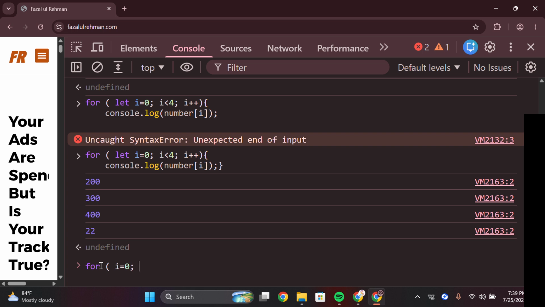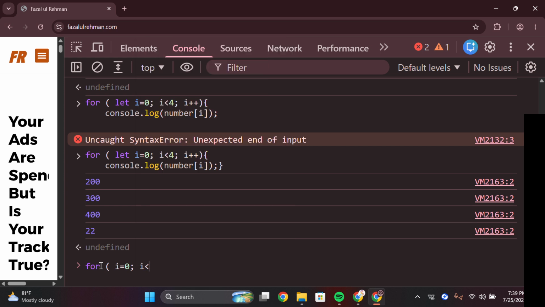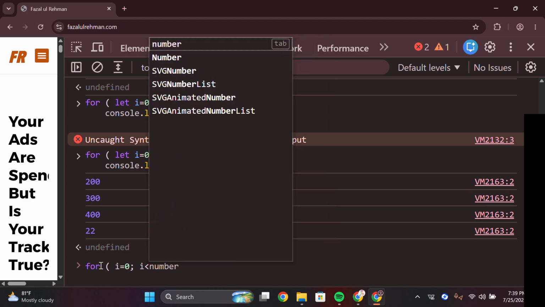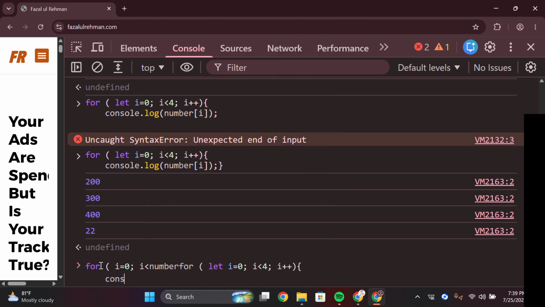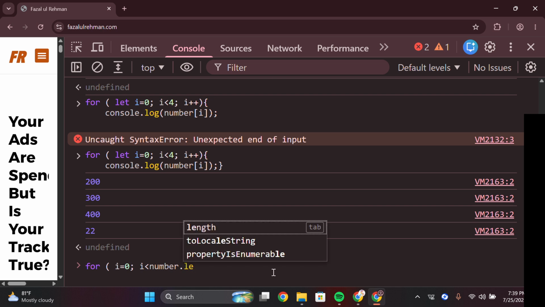Now I want to tell where I would end. So the end would be the number length. Sorry, my dot button is not working, therefore I have to copy the dot and number, and you have to put the length.